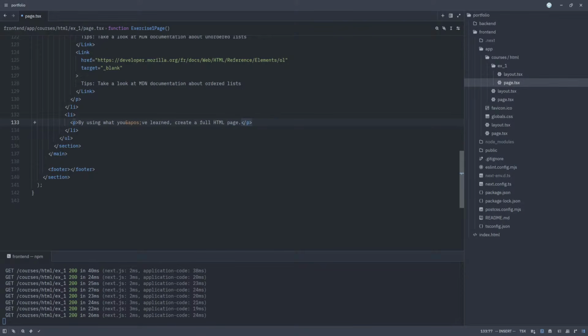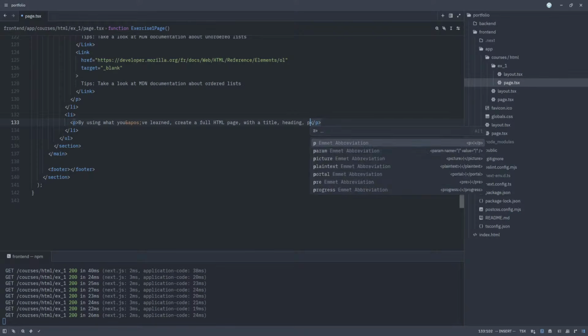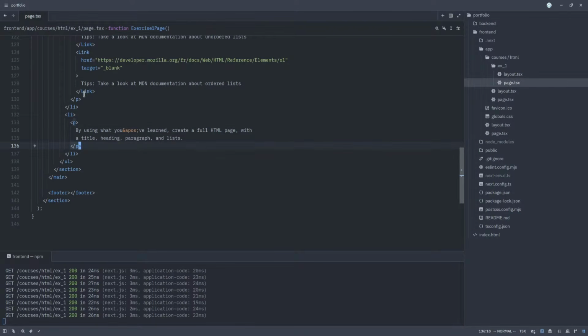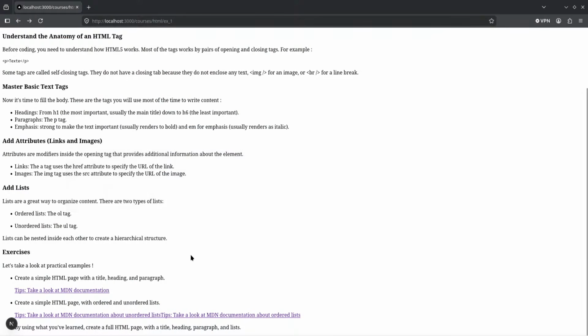Create a full HTML page with the title, heading, paragraphs, and list. So this is going to be for the full page. I'm going to put everything in, mostly title, heading, paragraph, and list, all at the same time.